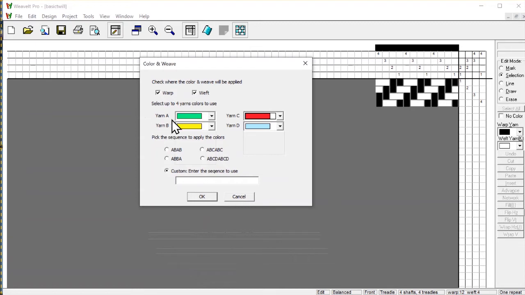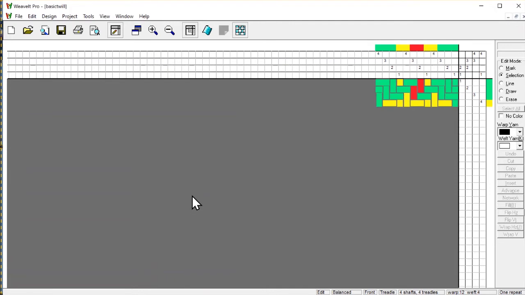The numbers here on the color match the numbers on the sequence. So to use three of those colors, I want to type A, B, and C. You don't have to capitalize it. I'm capitalizing it just because it's easier to see in the video. So I'm going to go A, A, A, B, B, B. I think I'll just do two B's, C, C, B, B again, and then A, A, A. Three A's, two B's. Now I'm going to say OK, and you see this new design.